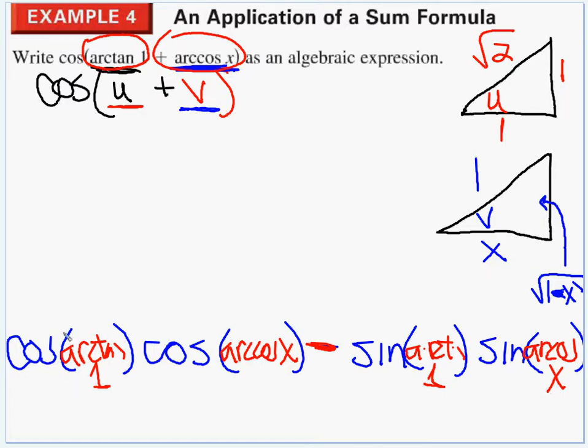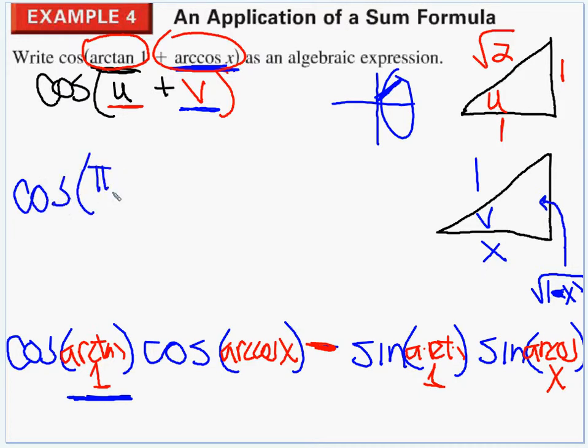Okay, well, the first one here, arctan of 1. We could go to the triangle we drew over here, but even think on the unit circle. What angle gives us a tangent value of 1? Positive 1, and remember to stay in the good quadrants. Arctan lives in quadrants 1 and 4. So the arctan of 1 is at pi over 4. That would be here in the first quadrant. So this, the red part in here, the arctan 1, is going to turn into pi over 4. So that's going to become the cos of pi over 4.